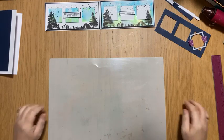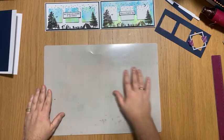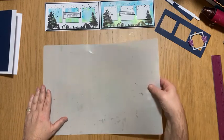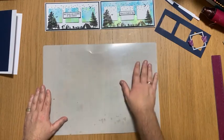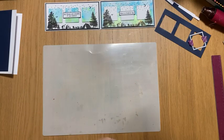Ooh, lovely. So now I've got my non-stick mat. Okay. And this is just a thick bit of mylar. And this is just so I can ink and spritz and stuff like that. Okay. Just have a swig of water.